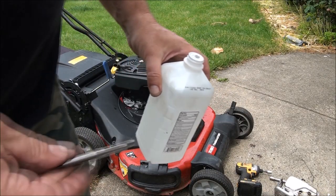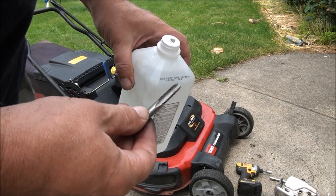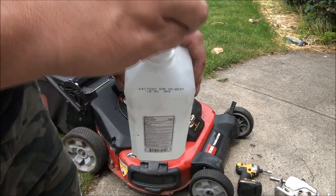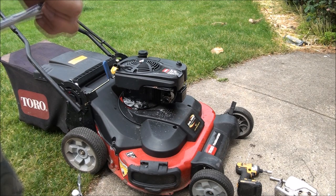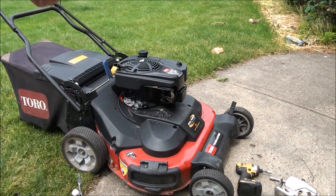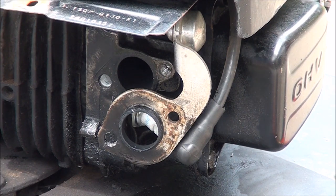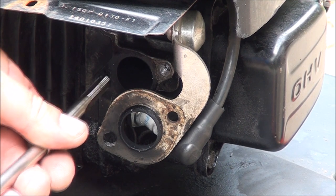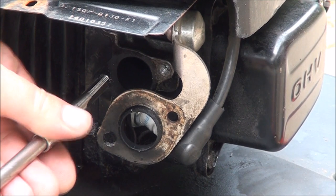So an old man told me once that the best cutting lube for cutting or threading aluminum is actually rubbing alcohol. And I didn't believe it until I tried it, and it actually works. So I'm gonna put a little bit of rubbing alcohol on there, and we're going to go after it. Wish me luck, boys. So far, so good.